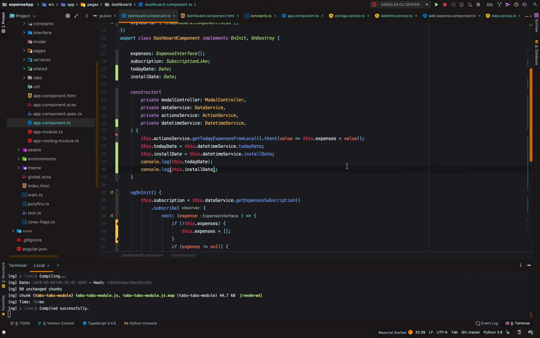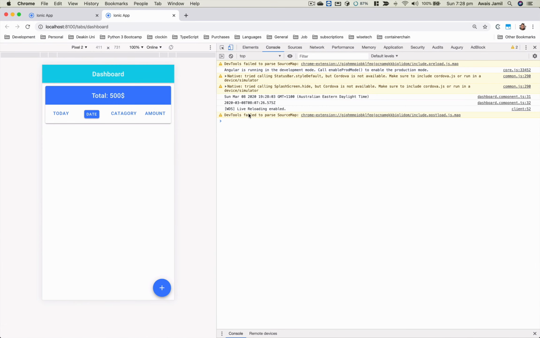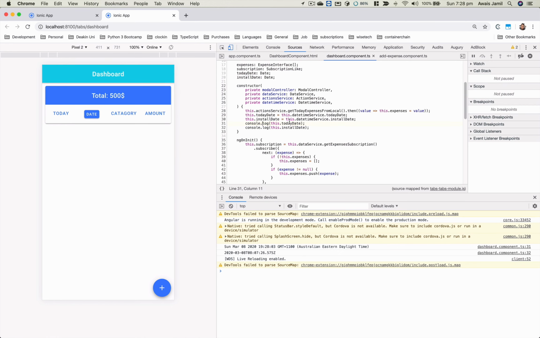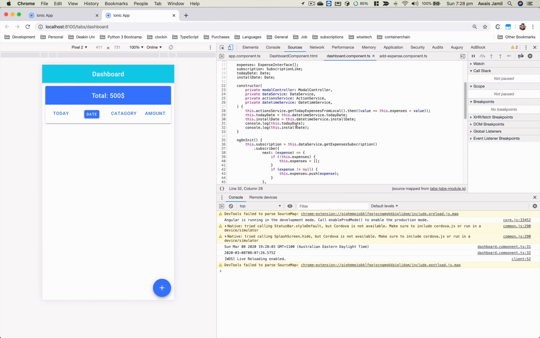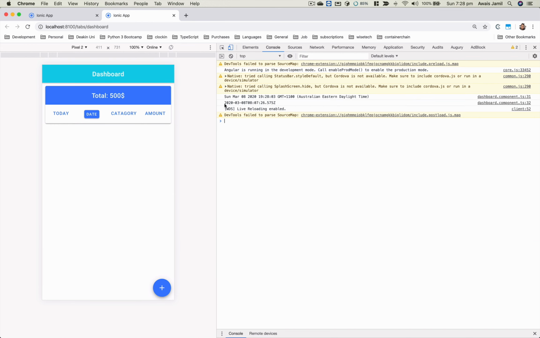Save the file and let's take a look at console. Here the first one is today's date, which is returning this bit. And the second one, install date, is returning this bit. Okay, so what's going on?